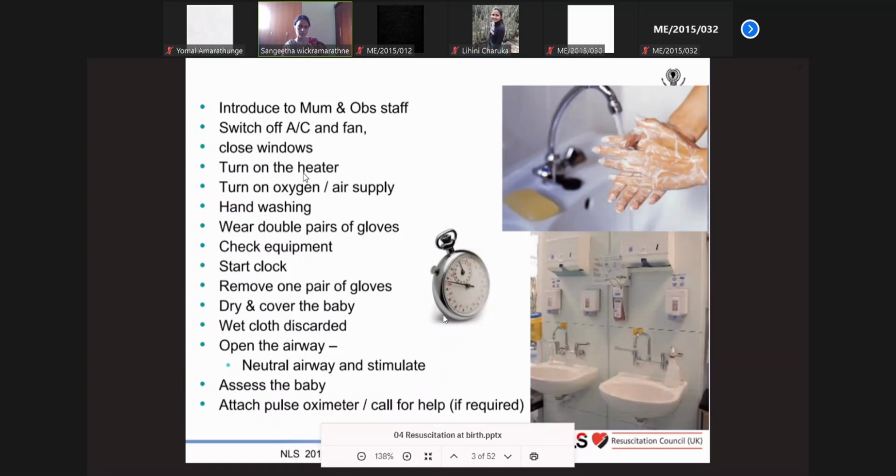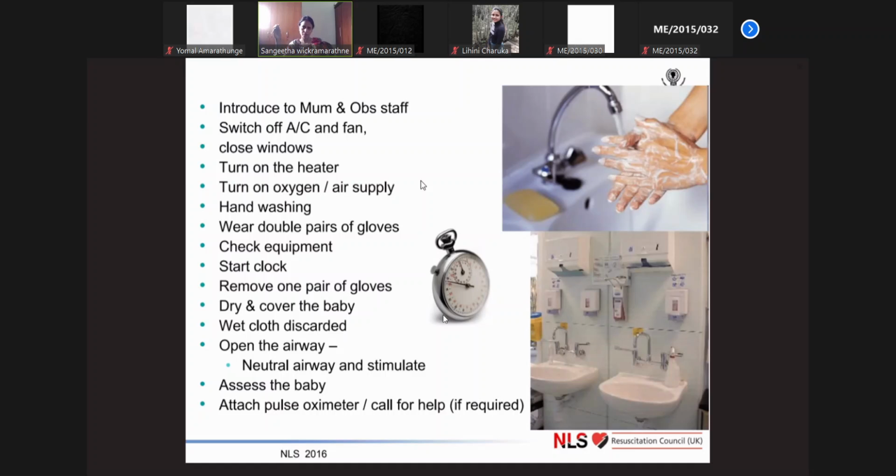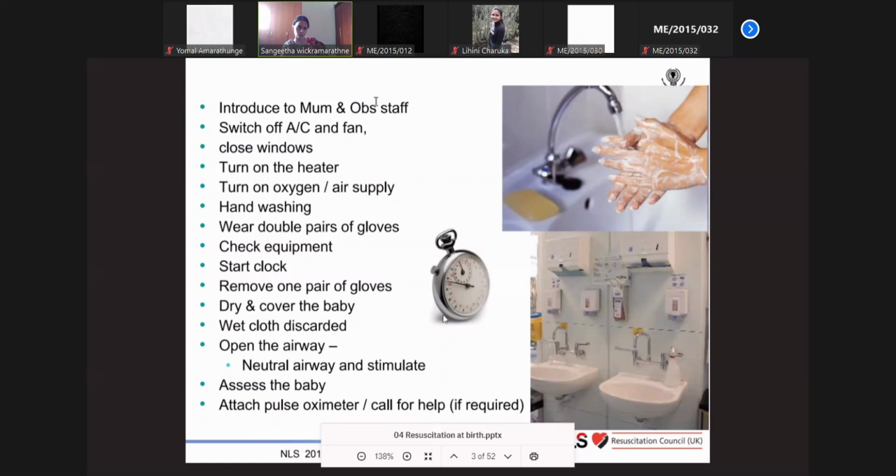So this slide gives you a set of steps. I won't be able to give these slides to you, because this is from the pediatric college. Maybe you can screen record or take pictures, but I will not be able to hand the slides over to you, right? So I'm just showing you all this because you have to have some idea. The things we have to do before a delivery are shown here.